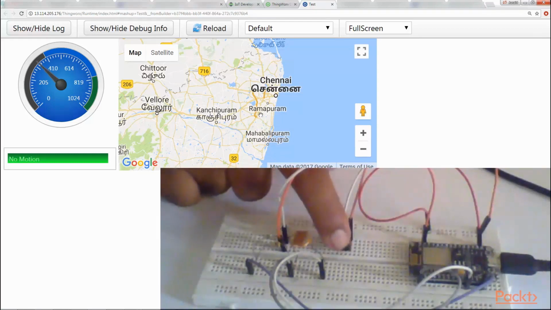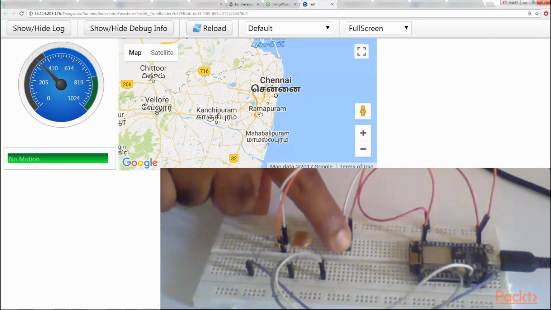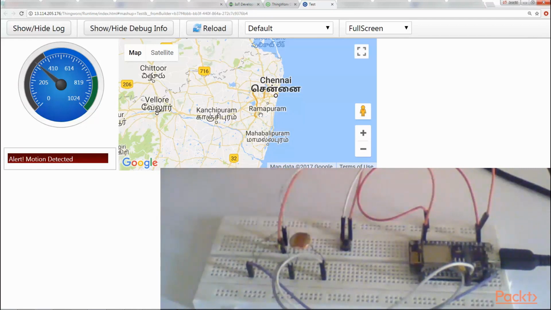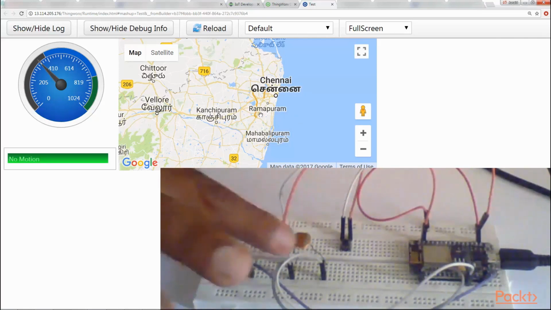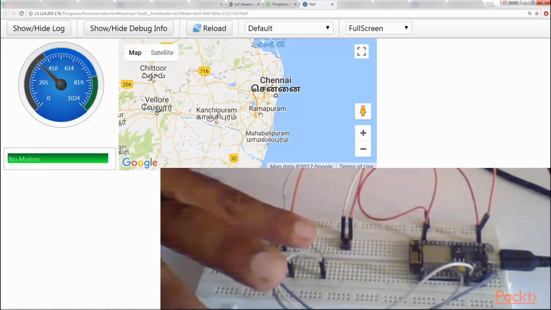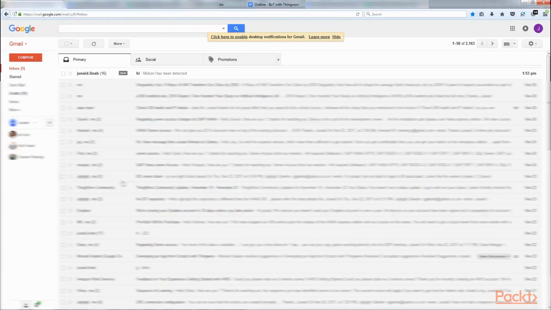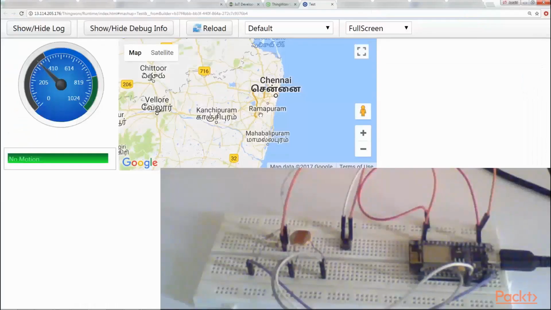Now let's try again by pressing on the motion button, and you will see that in a second it's going to say motion detected, and if I let go, it's going to say no motion. It takes a second or two because you're going to publish the values at a specific interval. Now the same goes for the LDR. If I hide it, you see that it's going to change the radial. There you go. Now if I move my hand, in a couple seconds, depending on the delay, you're going to see the values are going to be published. And of course, you have an email saying that the motion has been detected. There you go. Perfect. Now, this can be an actual solution for a company which wants to detect a certain kind of activity in a certain location based on certain constraints.